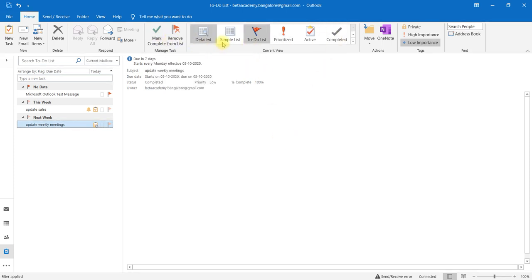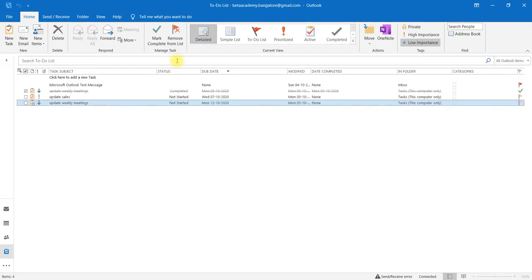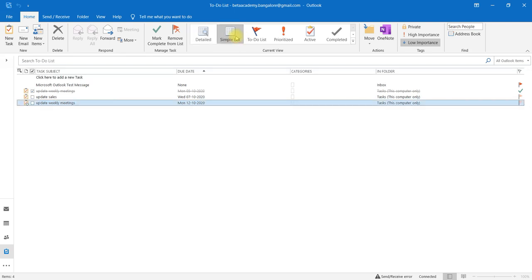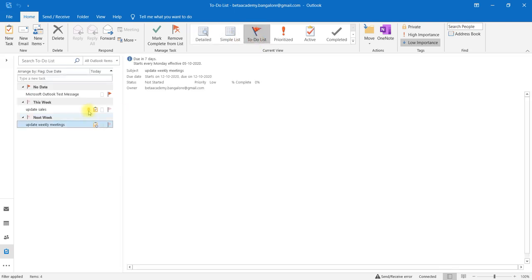And here, if you would like to view, in the sense the task to be viewed in which way, for example we can say detail, all will be here. The strikethrough is nothing but we already marked it as completed, for that reason it has been struck out. And these two are not yet started, so we haven't marked a status, haven't updated, for that reason it will not be shown here. Okay, simple list like this, or to-do like this.